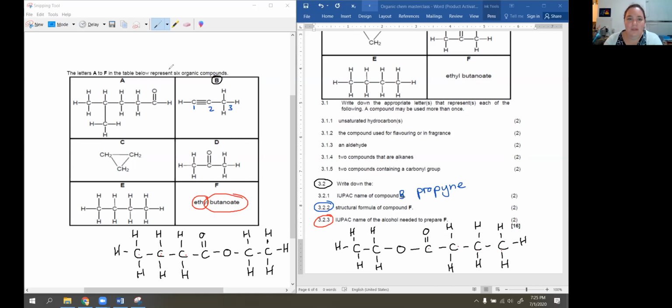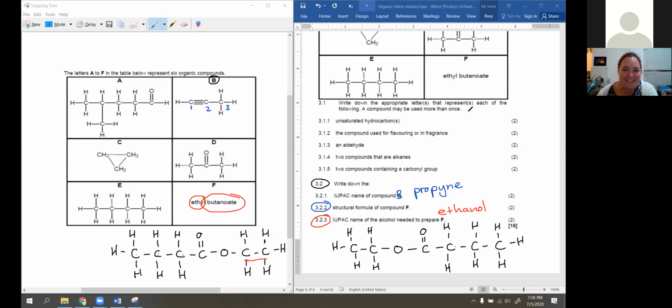Fantastic. All right. I didn't get the answer right at all, so let's quickly erase that and redo it. It would be ethanol, because you've got ethyl and that tells you that this bit is going to come from your alcohol. So the answer there is ethanol. Who got ethanol right? Okay, good. I bet none of you wrote the wrong answer like that. Oh, that's so funny when that happens.